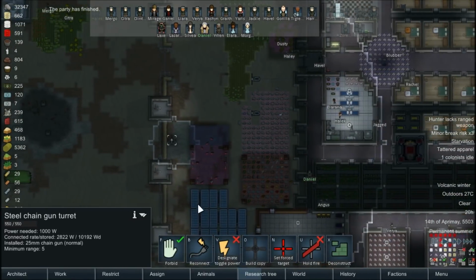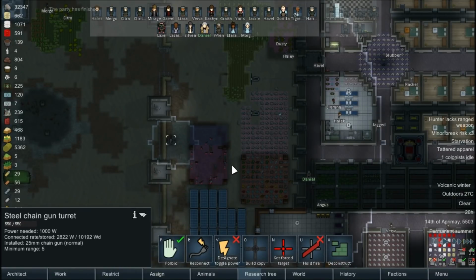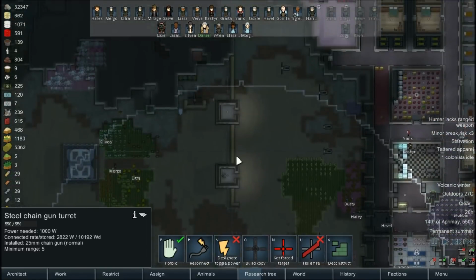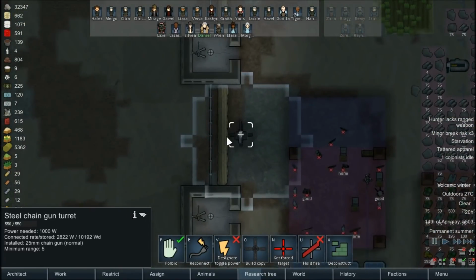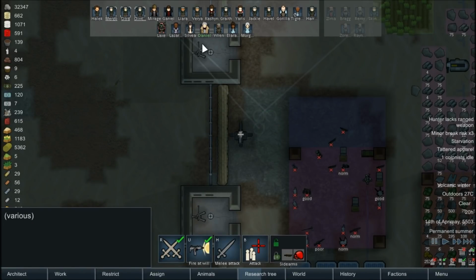Ooh, we can test... Well, we've already seen... Actually, no, we haven't seen the chain gun in action. In the Star Wars playthrough, we got to use one of the anti-material turrets, the 50 cal. But we haven't seen the chain gun. So let's see. I want you three out here.